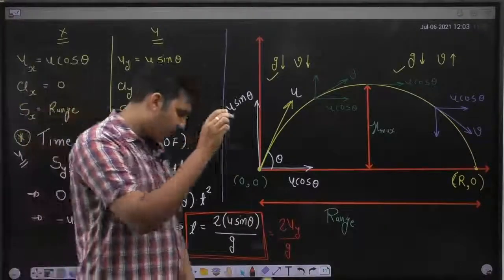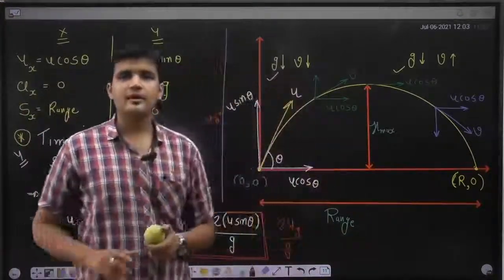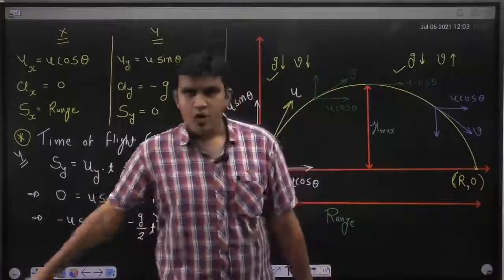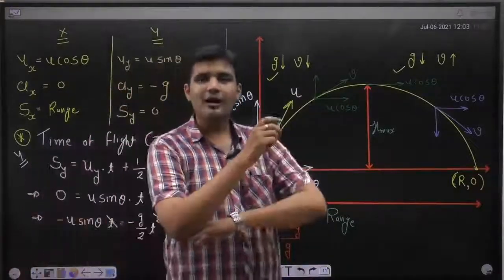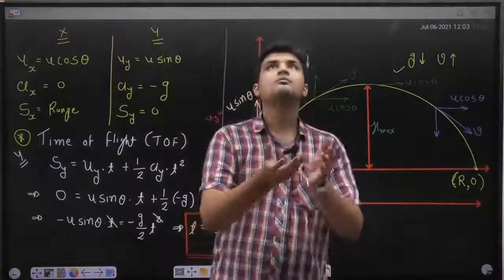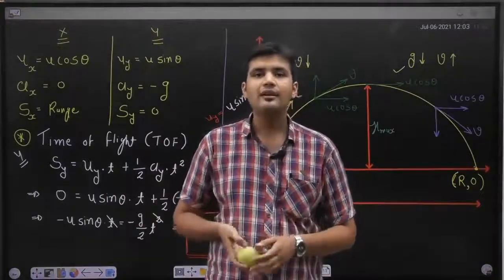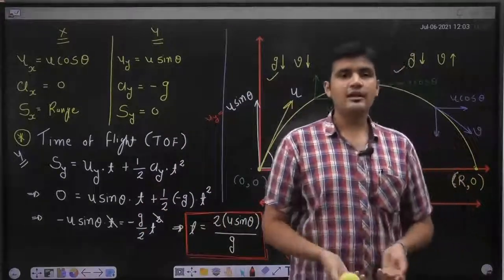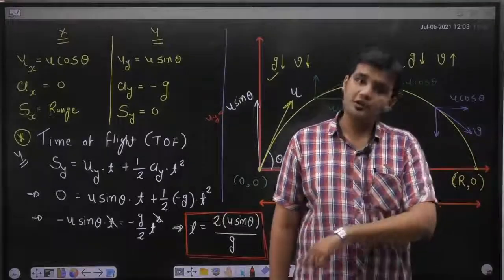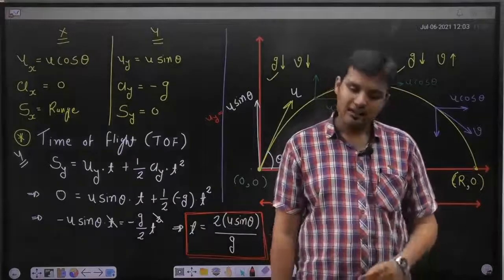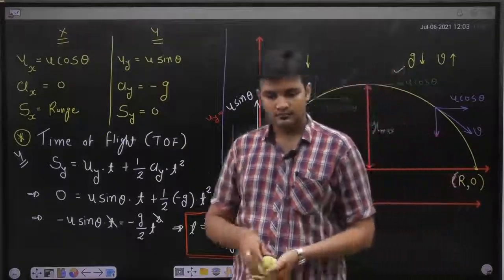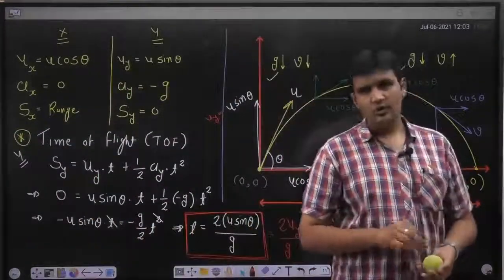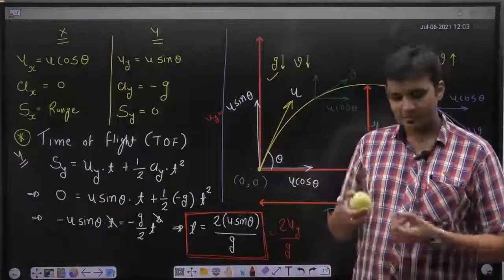Now if you have this case, consider this is the ball. If you are throwing this ball at some angle with horizontal, right? Instead of this, I am not throwing like this, I am throwing it vertically. If I am throwing vertically, then what is the angle of projection with horizontal? Listen to my words. If I am throwing this ball vertically, then what is the angle of projection with horizontal? Think. Yes, 90 degrees, obviously. If I am throwing vertically, then the angle of projection will be 90 degrees.